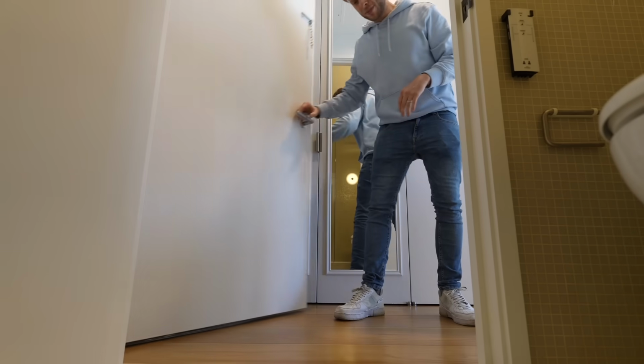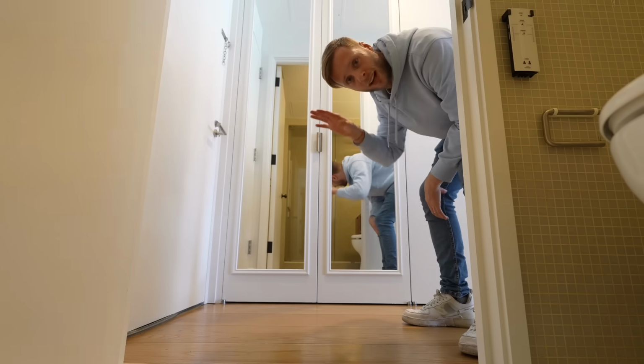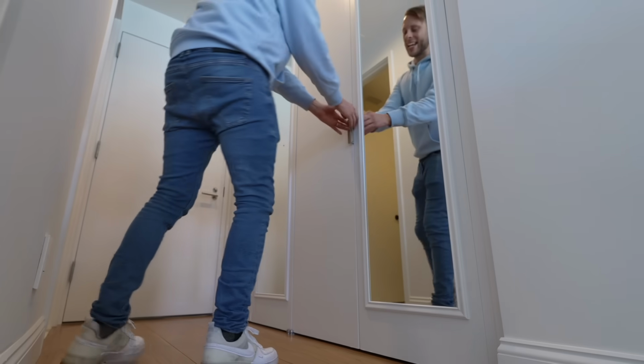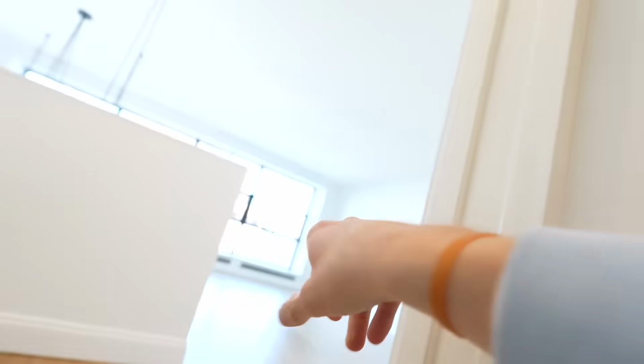What's cool about the upstairs here is they essentially built two of the same apartment on top of each other. And that's why we have a foyer with more closet space. Look at that. And the nice thing about this is you can configure this place to have whatever layout you want. You could use this as your entry point if you wanted to, maybe have a little den area up here and then have your bed downstairs. I don't know why you would do that, but you could do that.